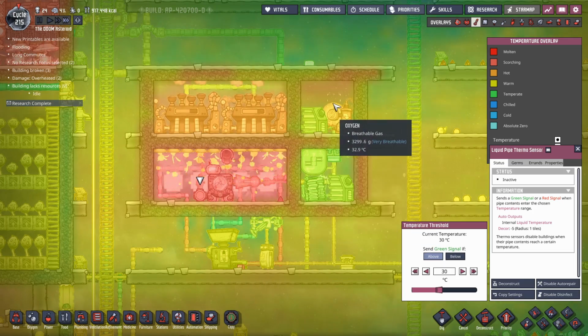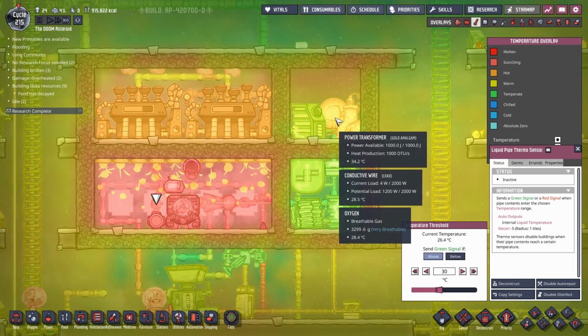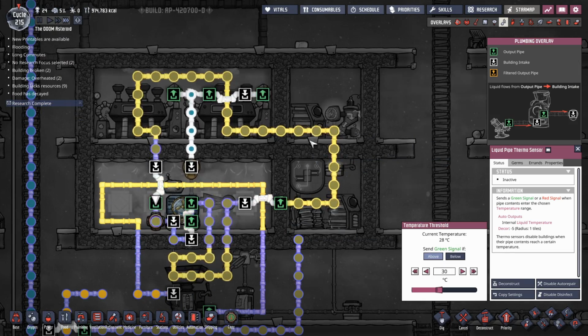And over here, these ones will produce some heat, but they will be balanced out by the cooling loop here. This cooling loop will take care of cooling this down and preventing it from overheating.